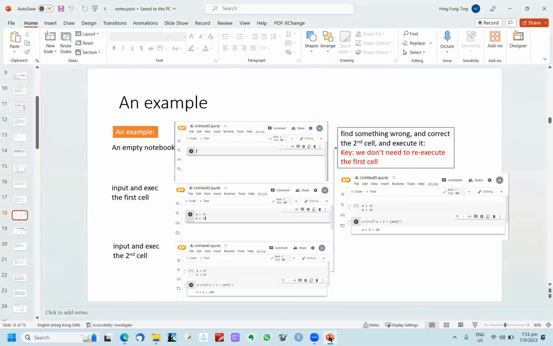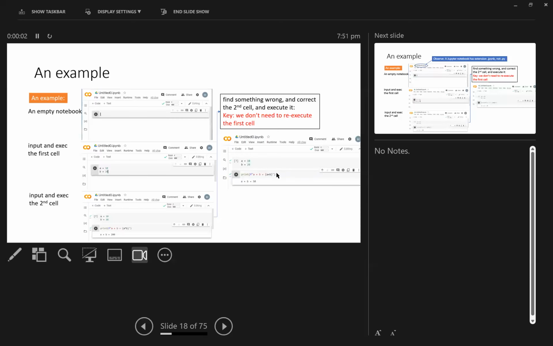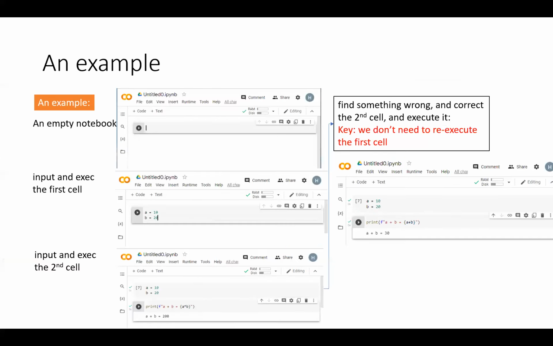Okay, so this is so-called using Jupyter Notebook. From this, you will eventually have a complete program, a lot of statements.